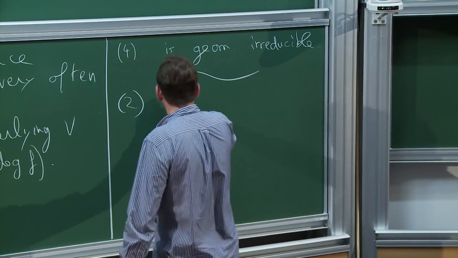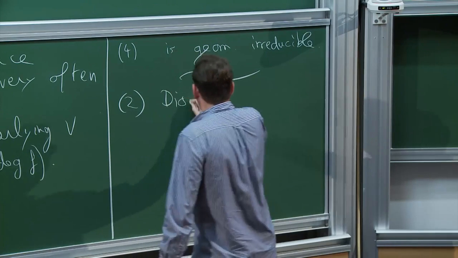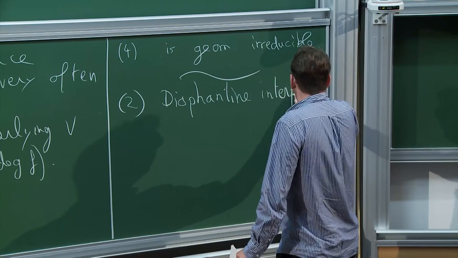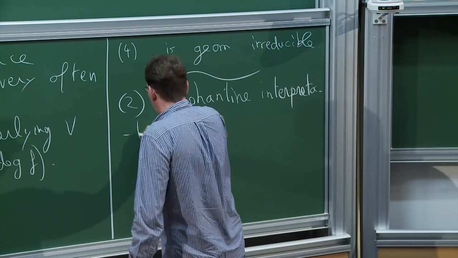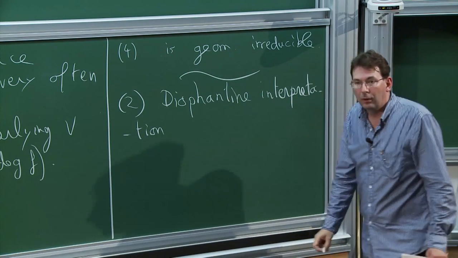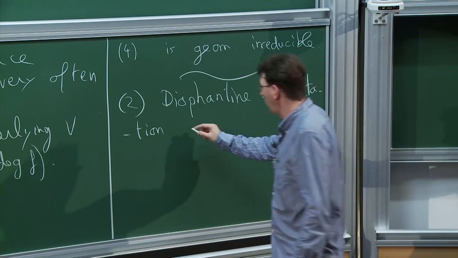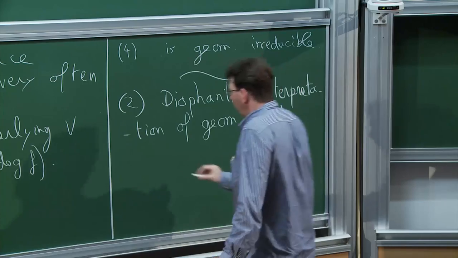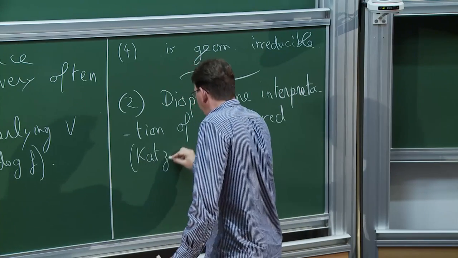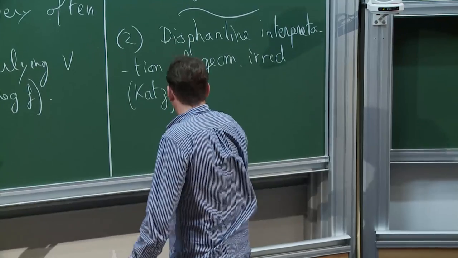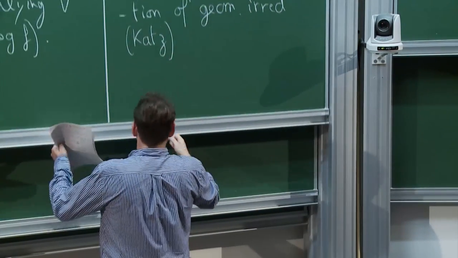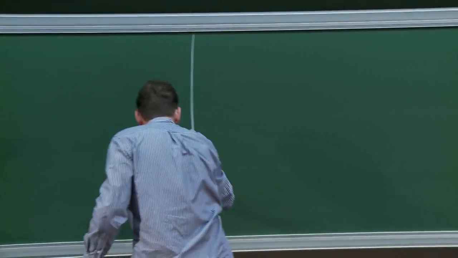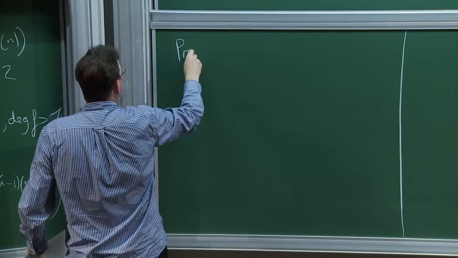OK, so second remark is, what is the meaning? There is often a very convenient Diophantine interpretation of geometric irreducibility that can be used at least to guess that things are geometrically irreducible. Quite often it can actually be used to prove it. It's also a consequence of the Riemann hypothesis, and it was, I guess, first stated explicitly by Katz. So I'm going to state it formally as a proposition in a way which is convenient for analytic number theory. There's a more general version which is more convenient for certain more algebraic questions.